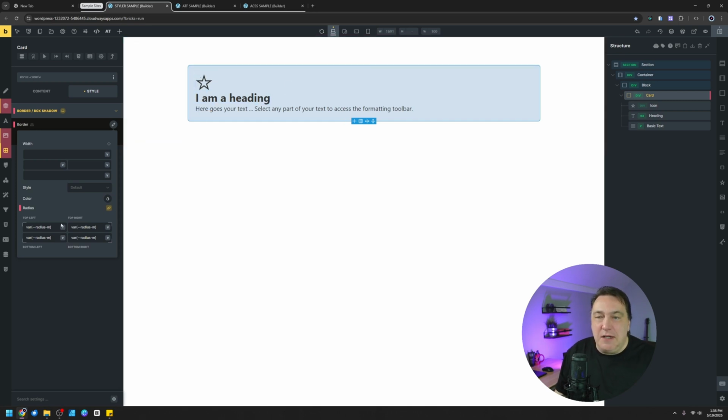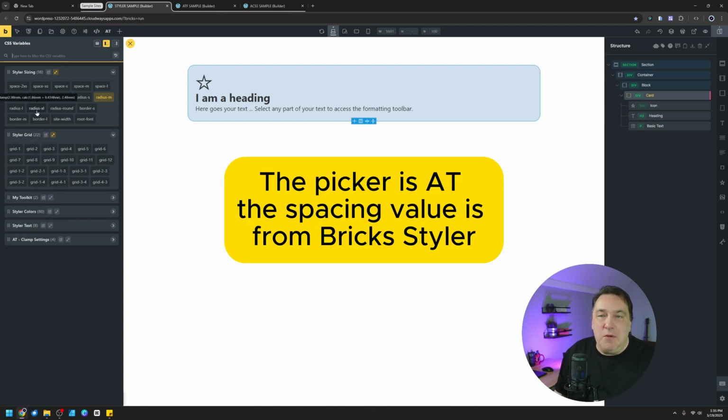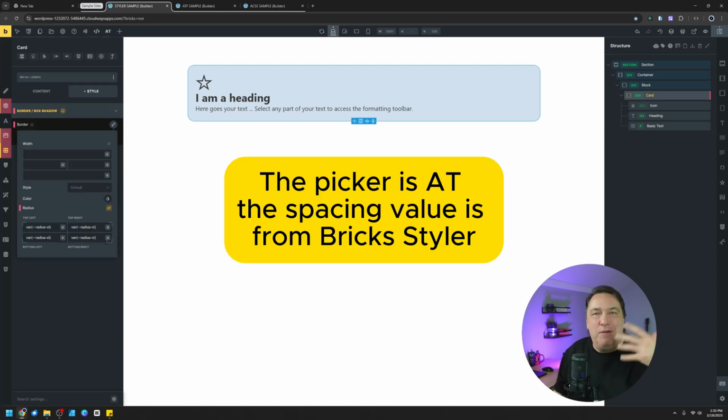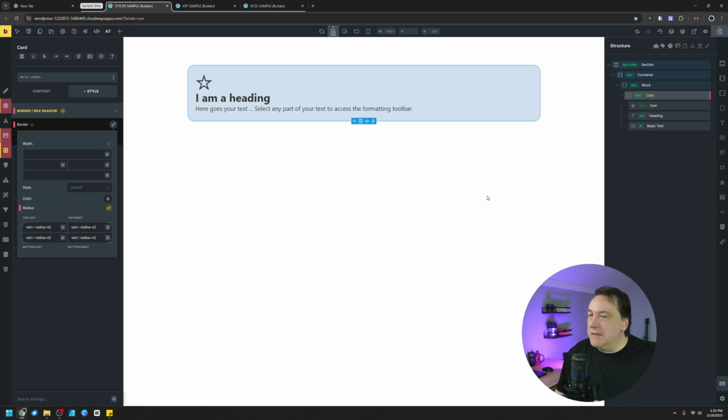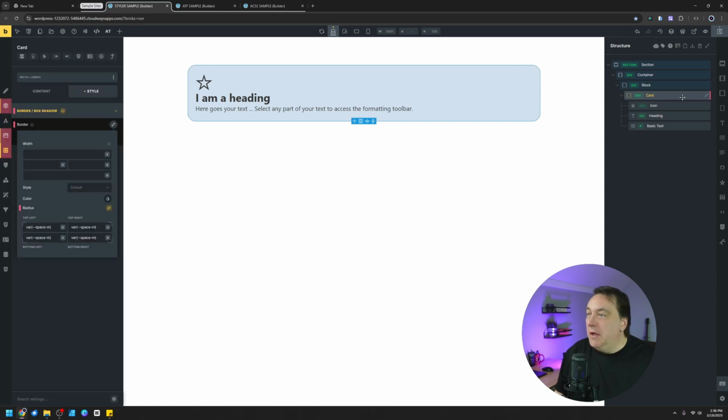Those are looking kind of small. So what we'll do is we'll right click using Advanced Themer, and we'll go radius XL. We'll have really rounded cards for whatever reason. And there you go. Actually, I am going to change that back to M, and I'll show you why in just a minute. So now that we have that card, I probably should make that a style.